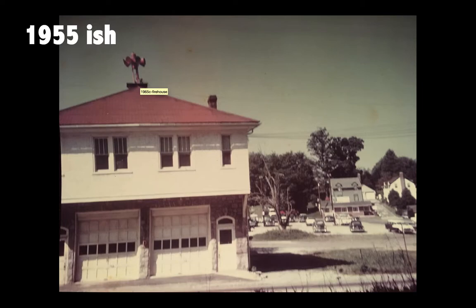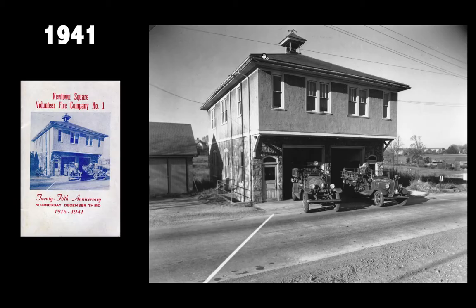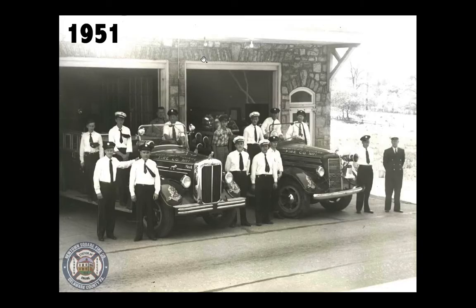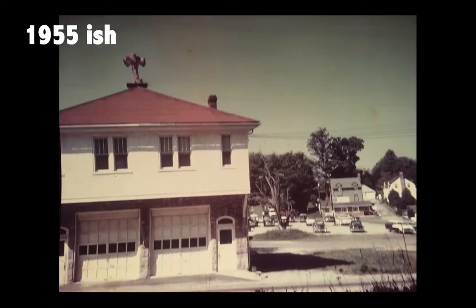You'll notice that the cupola is off. The cupola that was here, with the air horns and the Strombos air horns and the siren. All right, the cupola has been removed and a new siren is on. So the newest car here is a 1955, but I don't think that siren is that long. You'll notice now that the doors are white, and this header here is taller. So these doors have been switched from going around on the track to roll-up style doors by this point in time.